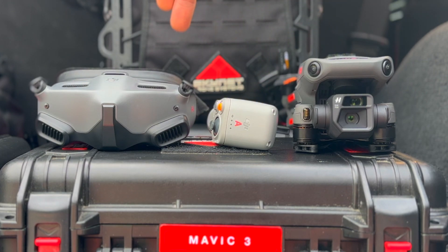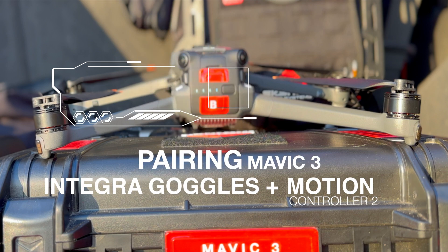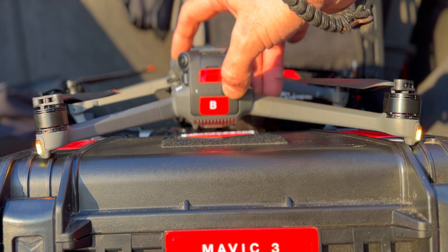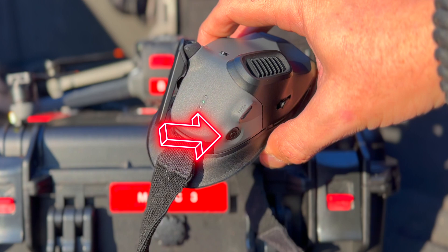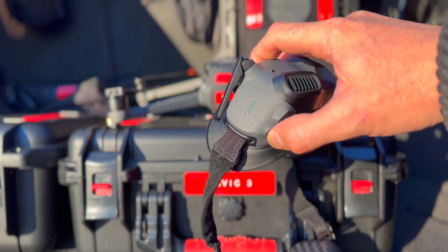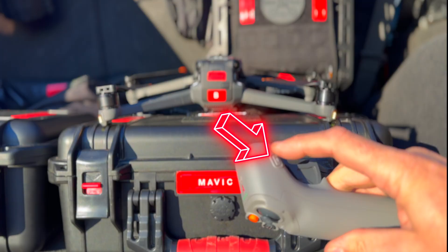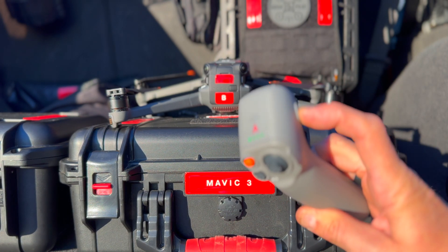The equipment we're using today is the Mavic 3, the Motion Controller 2, and the Integra goggles. The first thing we're going to do is pair the aircraft to the remote control and the goggles. With the aircraft powered on, hold down the power button until the lights begin to flash and you hear sequential beeps. Do the same for the goggles, then repeat for the drone and remote controller until all the lights light up in sequence — that means all devices have been paired successfully.